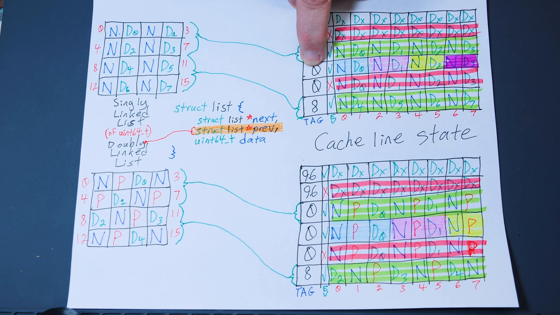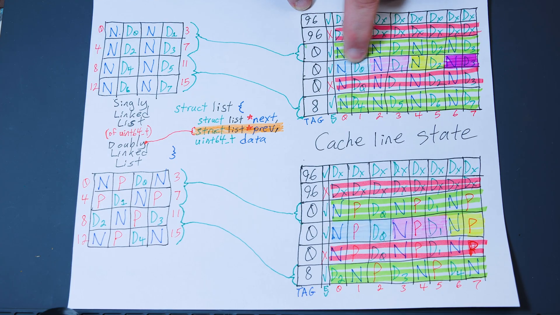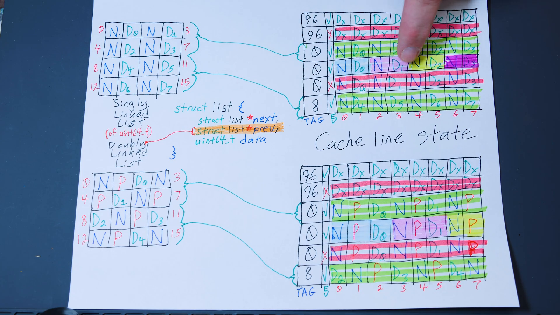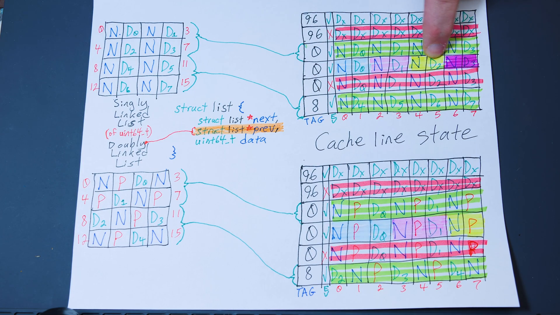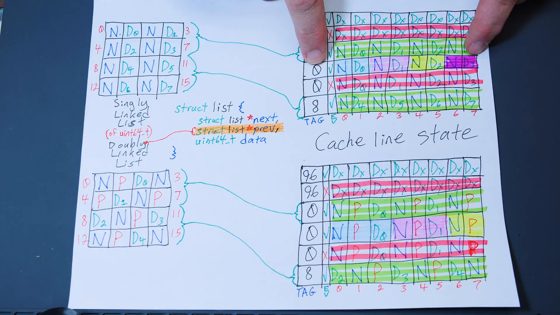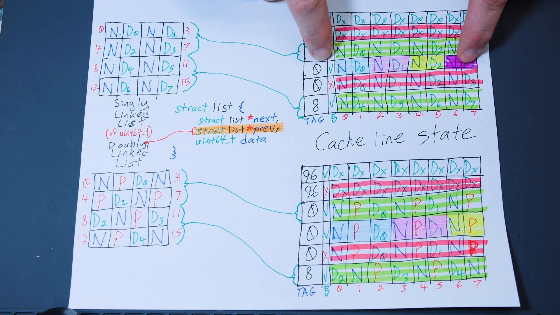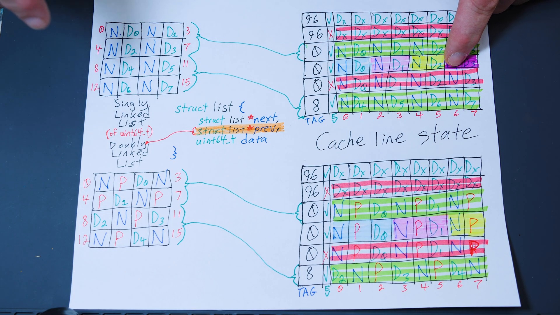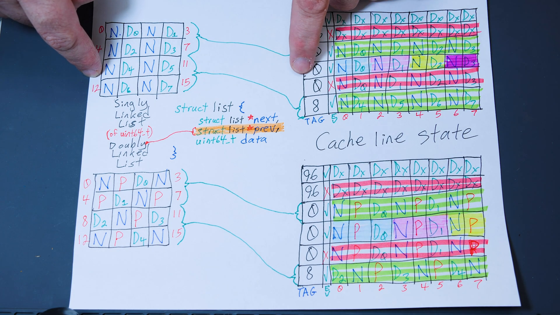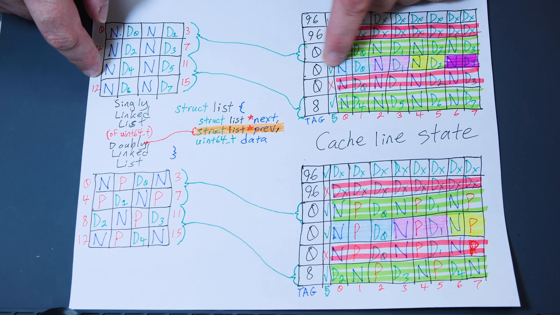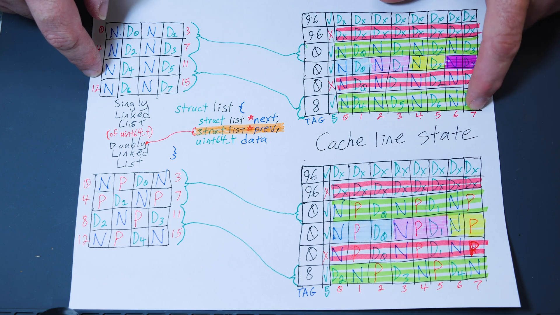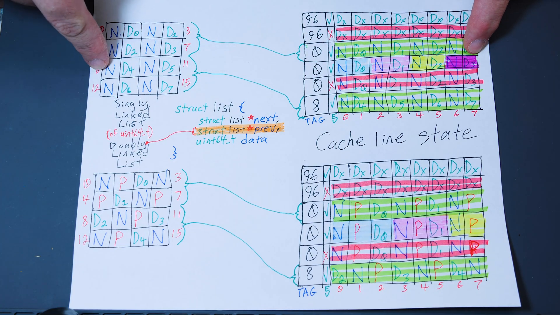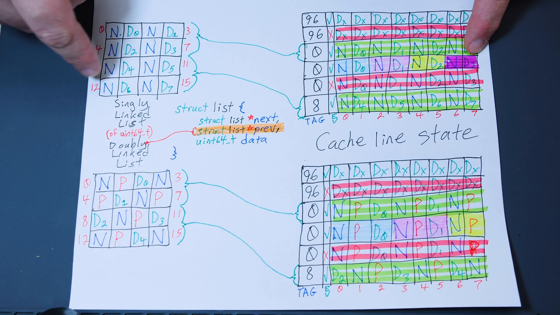So what happens is we go to the first item. There's a next pointer and data zero. The CPU does something with the data. Next pointer jumps over here, does something with the data. Next pointer jumps over here, does something with the data. Next pointer and so on. Now, once it runs off the edge here, we've already touched all of these. This next pointer right here points to eight. We don't have eight in the cache. We only have zero through seven tagged in the cache here. Starting at zero and there's eight items. Start numbering at zero, the end is seven. That's what these numbers represent. So zero through seven is here. The next pointer tells us we need eight. So the next load is going to have to load eight.